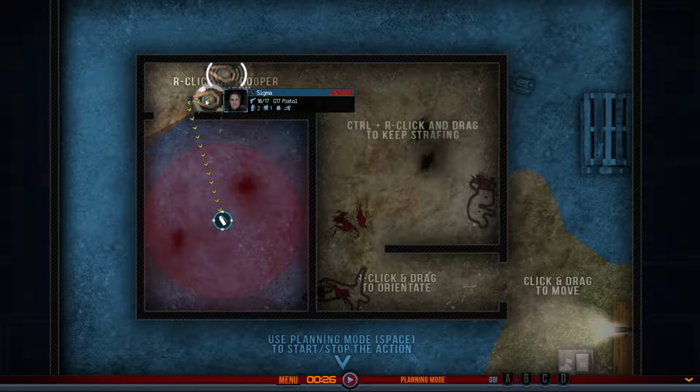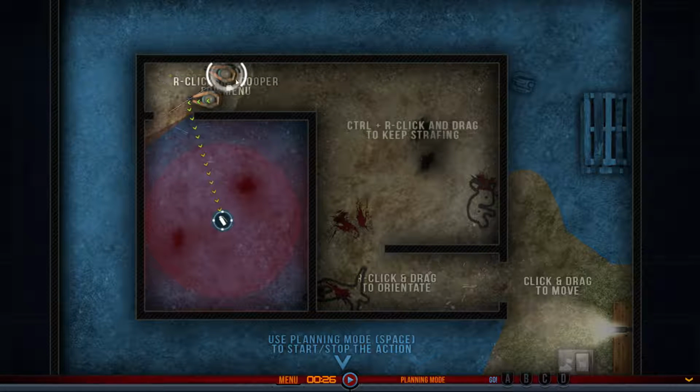Then it would be nice to see some kind of sequence here. I want this guy to... So basically what I want to do is wait for the flashbang to actually explode. Ooh, can I just do it here? No? Okay.